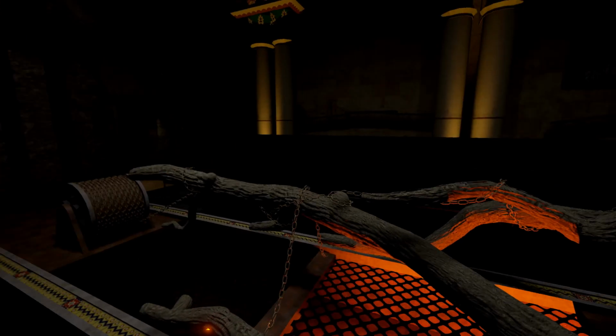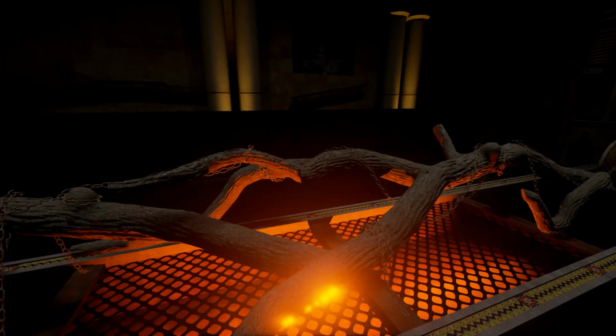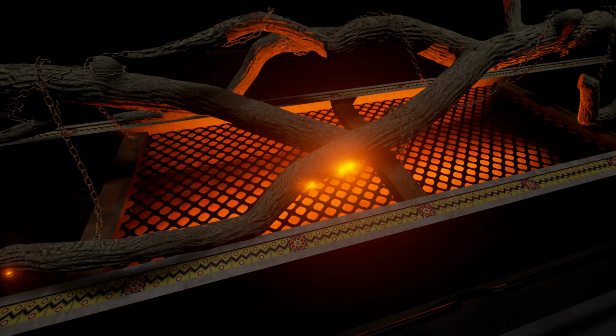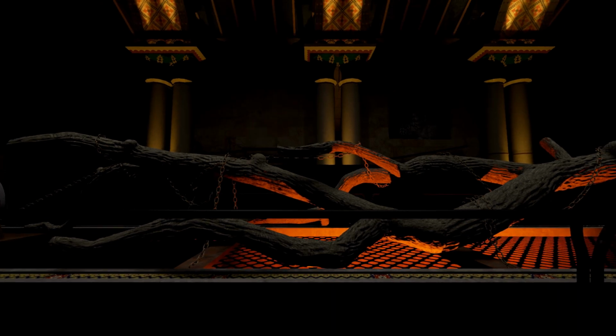This is amazing. Right, I'm going to have to quickly look at what the controls were for sitting down because I can't remember. Right. Sit and stand is F, raise and lower arms is R. Okay, so that's what we need. Alright, F. There we go.